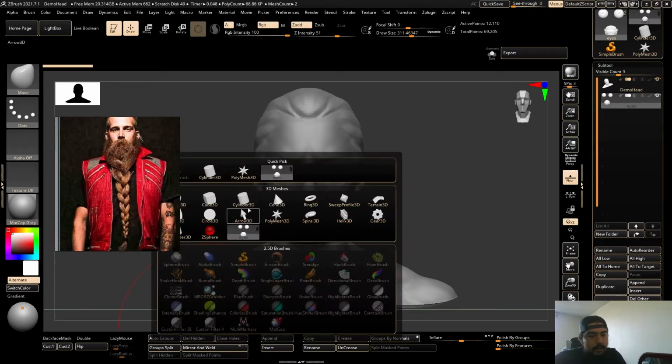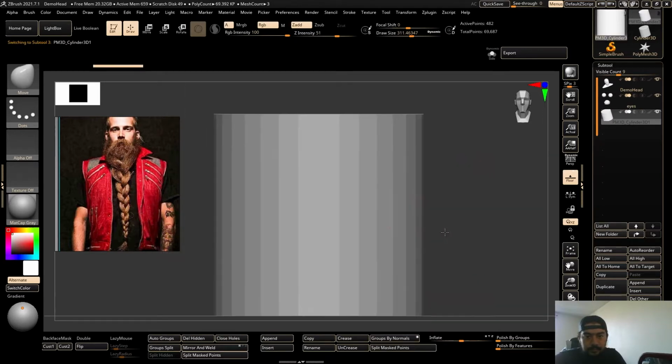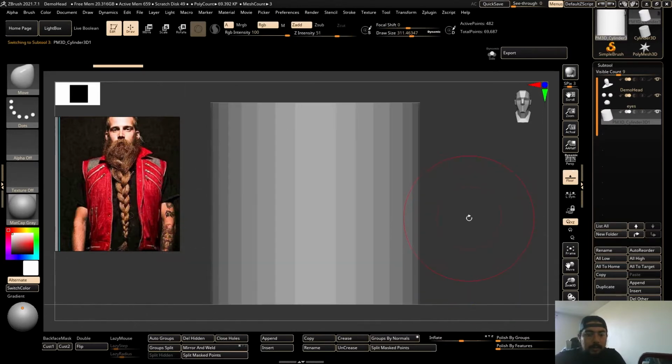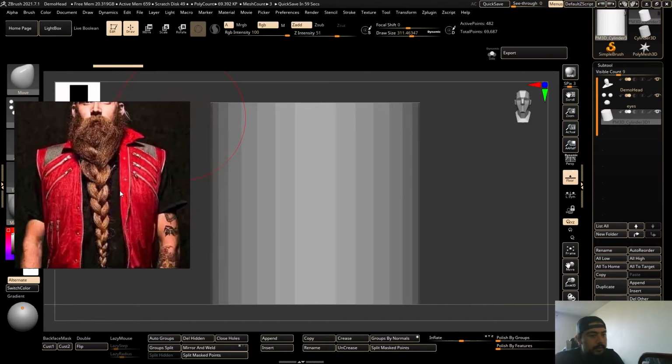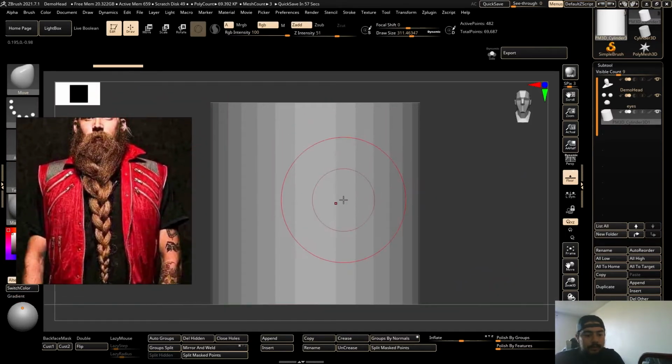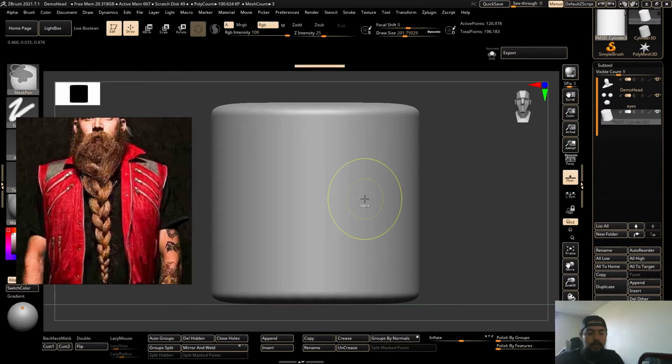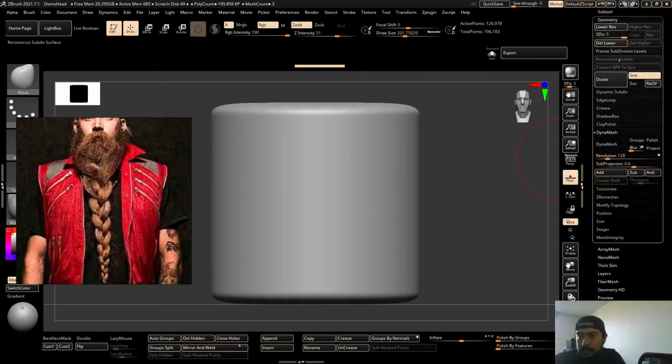I'm going to append a sphere here. It's pretty big, but it's okay, and I'll move it after I create what I need to do. Let's move this up a little bit. Okay, cool. So here is this. I'm going to go ahead and give it a couple subdivisions just so I can work on it, not too much. We don't really need it to be too high right now, just enough to work. I'm going to go under Geometry and Delete Lower because I know I'm going to have to do it eventually.